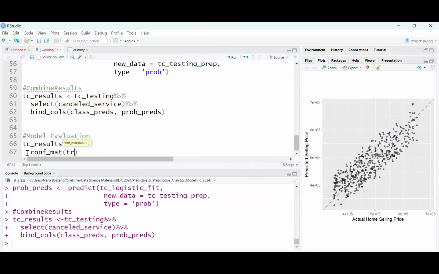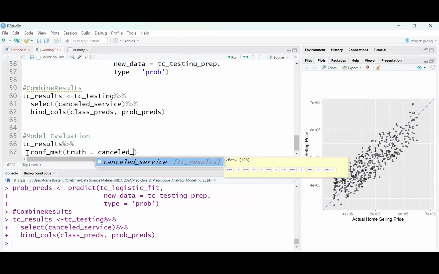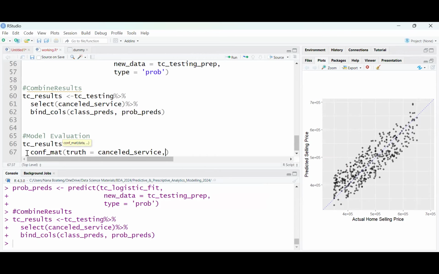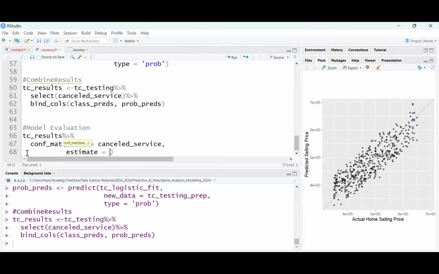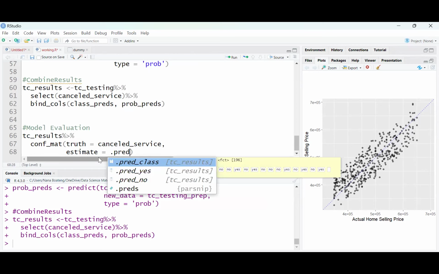Here the truth is equal to cancel service, and then the estimate is equal to the class predictions, dot pred underscore class.